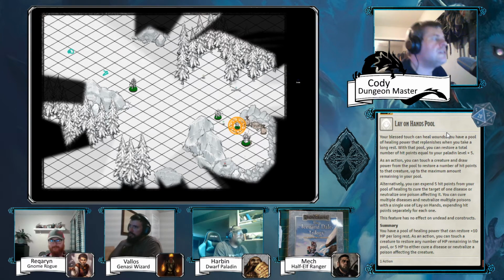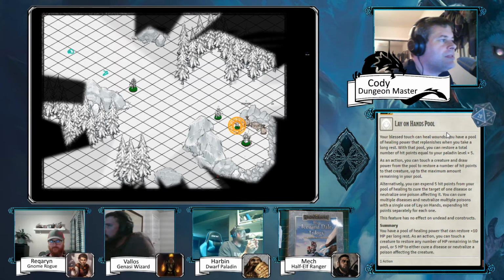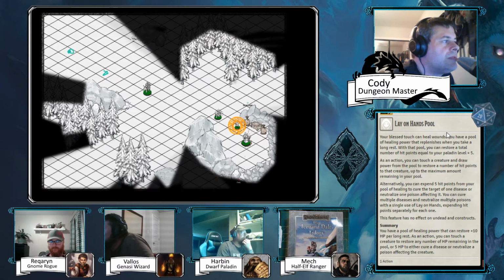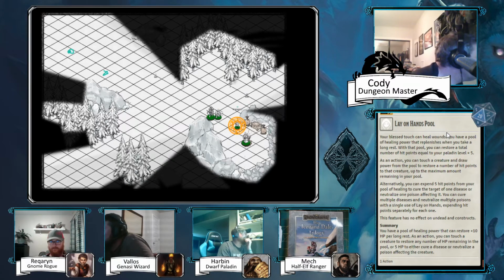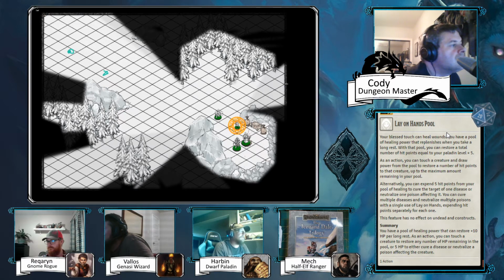All right, so it looks like these Gnolls raided some farmhouses or something. He used all 10 hit points on himself, though, right? It says you have a pool of healing power that's 10 hit points per long rest. So he used all 10 of them on himself earlier. As an action, you can touch a creature for any number of HP remaining in the pool, which would be 0. So I don't know if it actually works to do lay on hands.